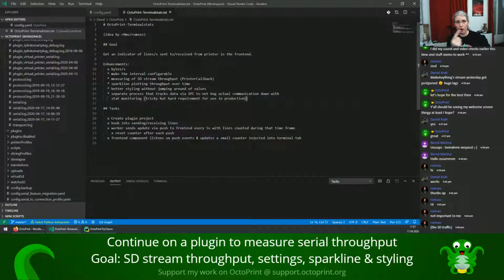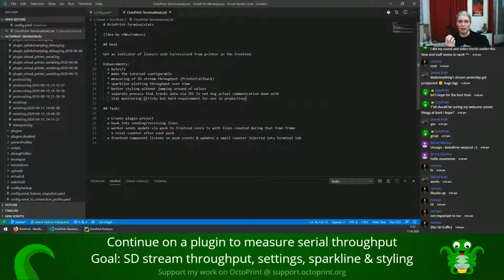So when you have long moves, for example, the so-called planner buffer within the firmware will take a bit to be processed through, and as long as that is full, the firmware will not signal to OctoPrint to please send more lines.